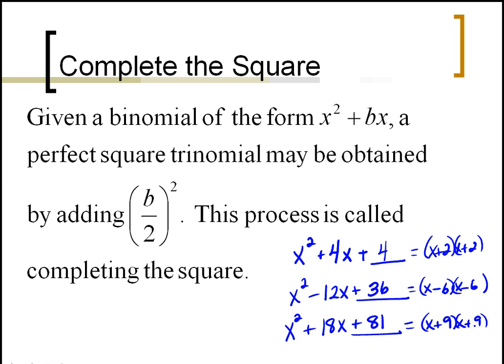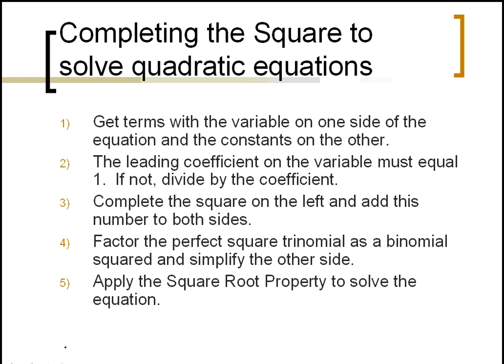Okay? So let's look at first the steps that we're going to use to solve quadratic equations by completing the square, and then we'll do some examples. So the first thing that you're going to want to do is to get the terms with the variable on one side of the equation and the constants on the other.